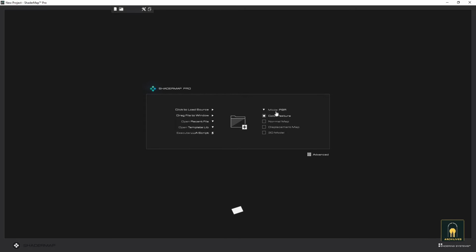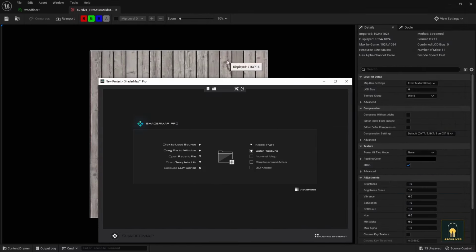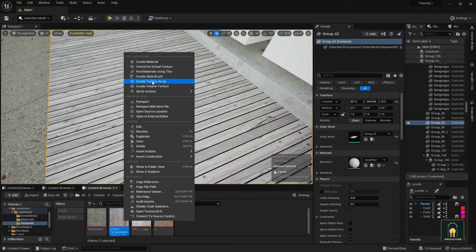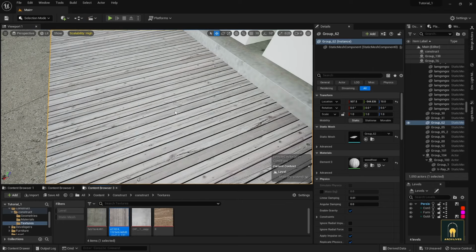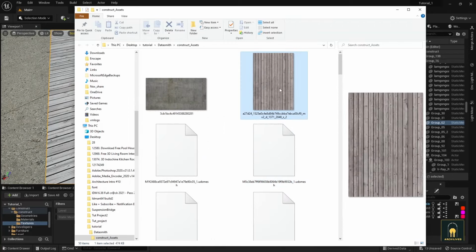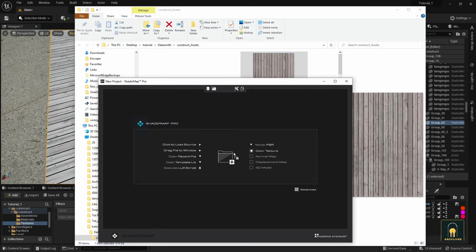Or use the shader map. Please choose PBR material. You right-click on this map. We drag it to the shader map.